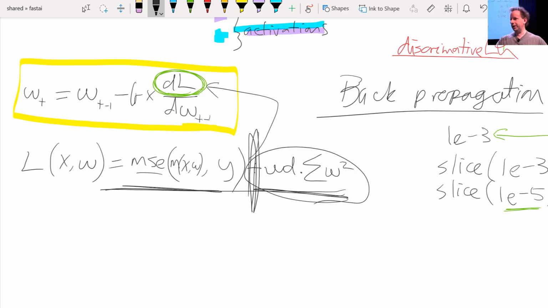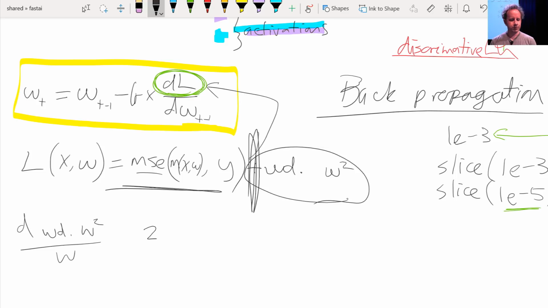Because we already know the gradient of this is just whatever we had before. So what's the gradient of WD times the sum of W squared? Let's remove the sum and pretend there's just one parameter. It doesn't change the generality of it. So the gradient of WD times W squared with respect to W is just 2 WD times W. Remember, WD is our constant, which in that little loop was 1e neg 5. And that's our weights. We could replace WD with 2WD without loss of generality, so let's throw away the 2.